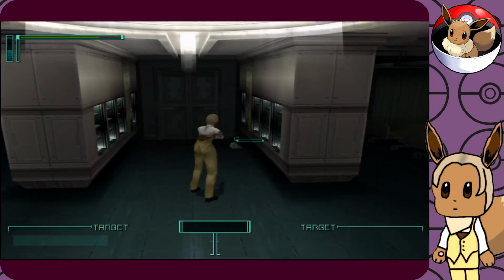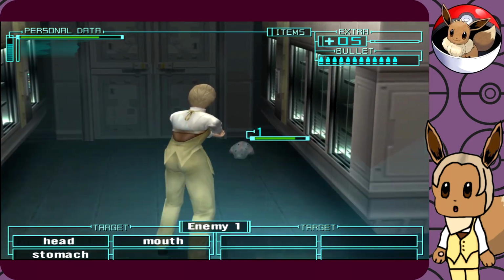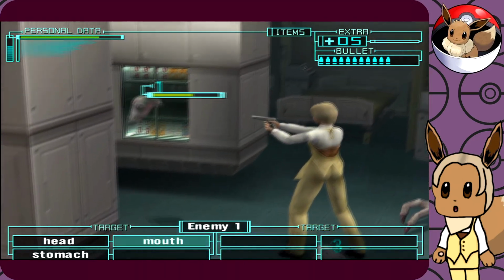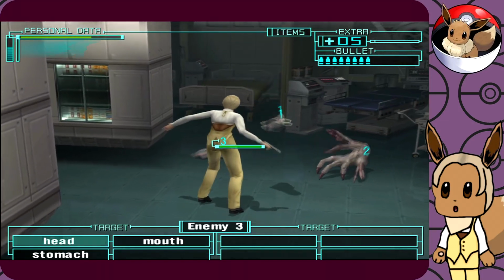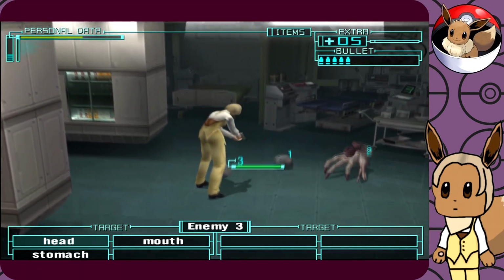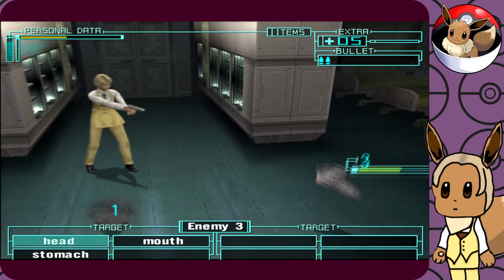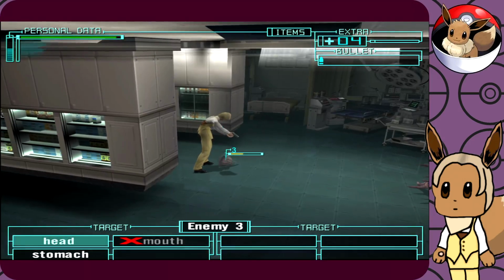The enemy has been fighting. Mouth. Mouth. Mouth. Mouth. Head. Head. Move. Mouth. Move back. Back. Enemy two. Where? Enemy two. Where? Number two. Where? Mouth. Stomach. Head. Stomach. Shake it off. Stomach. Mouth. Shake it off. Mouth. Back. Back. Mouth. Mouth. Mouth. Mouth. Recover. Mouth. Stomach.